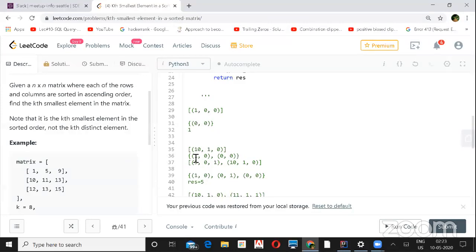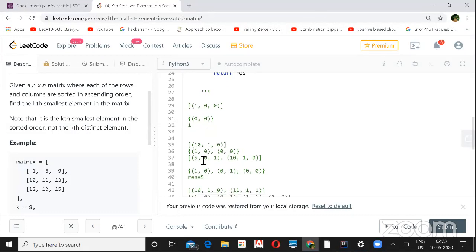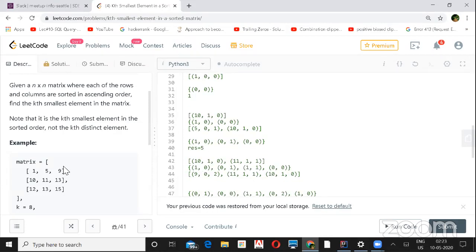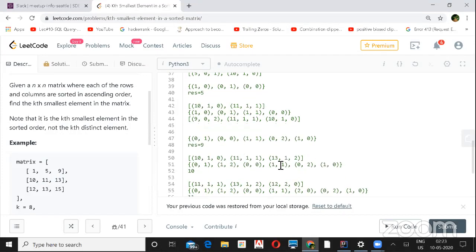I'm appending all those indices in the visited set so I know I've already seen those elements. Now the minimum of 5 and 10 is 5, so 5 will come out. Once 5 comes out, you add 9 and 11. When you add 9 and 11, your heap becomes 9, 11 and 10. The minimum of these three is 9. Now when you reach the edge, you can't go that side; I'll take care that it should be less than the row length. So I'll add 13, and the heap will be 10, 11 and 13. Now pop the minimum element.